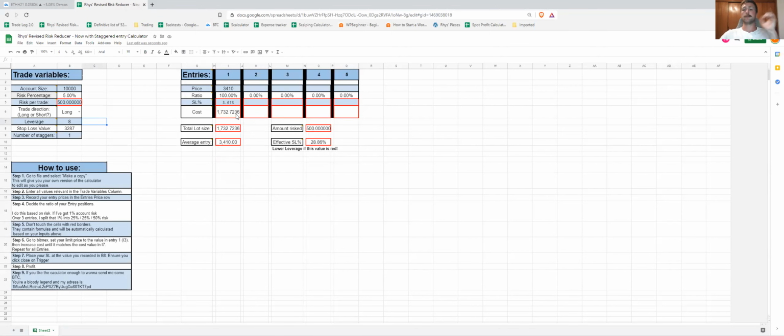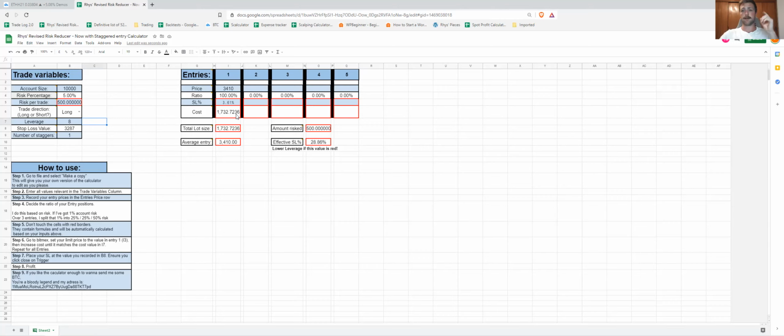So the cost. This is essentially telling you your position size. I don't deal in contracts for 2 reasons. By always working in cost, I never have to know the contract price to calculate my position size. You'll notice that if you're buying different alts on BitMEX, their contract prices are always different. So I'd have to have a separate tab. You'd have to get the data off BitMEX, put it in that tab, and then it'd spit out how many contracts you needed. By always working in cost, you never need to know the contract price of the asset. It goes for Binance, goes for BitMEX, goes for the Australian Stock Exchange, works for all of them.